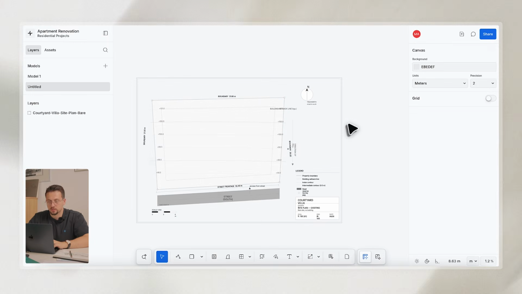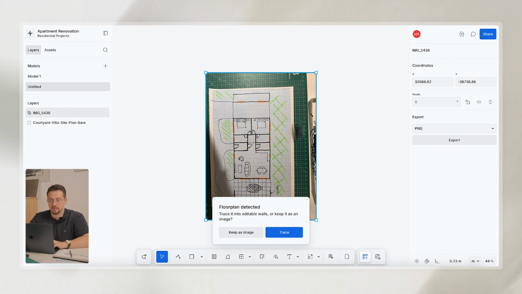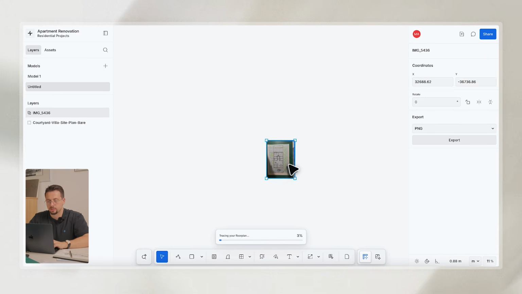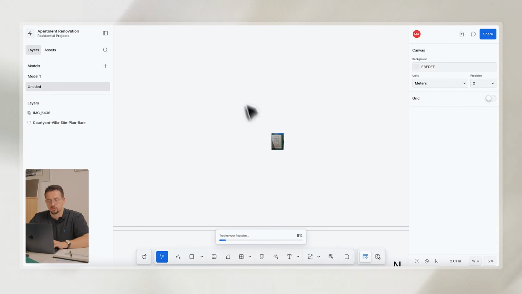So I can just drag and drop the sketch, and once I do that, Synapse will actually detect it. Now, the quality of the output really depends also on the input. This sketch basically was a very basic schematic sketch, something that even a homeowner could do. But the power of this is that most architects start their design process, their exploration, and their concepts through a sketch. But there remains a barrier between the physical world and the digital world on the screen, where you have to trace everything manually.